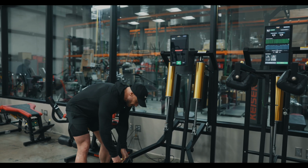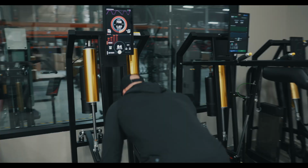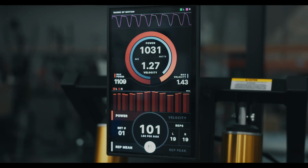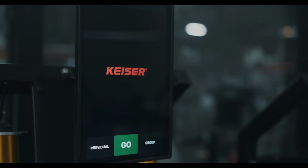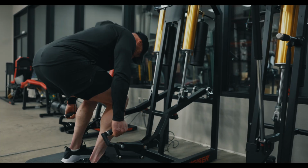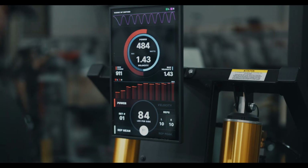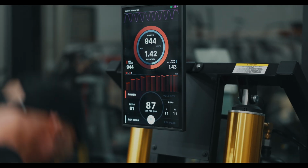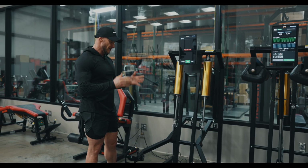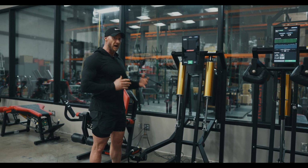You can adjust these so you can get different heights, just to meet your requirement of height. And they're also unilateral, so if you wanted to do a single arm row, you can. The really cool part about this, if you've done a traditional deadlift, you've done a trap bar deadlift, you kind of know the difference in the eccentric and the concentric load, and you know at the lockout position, you really get a lot of erectors, you get a lot of quads and not so much glute activation. My glutes were fired up on this.